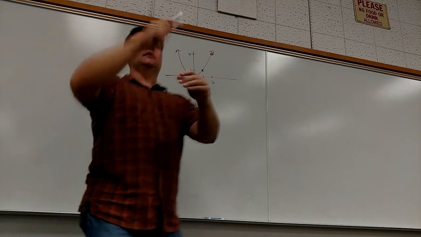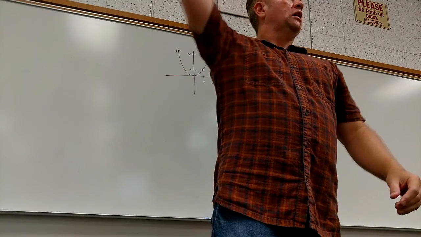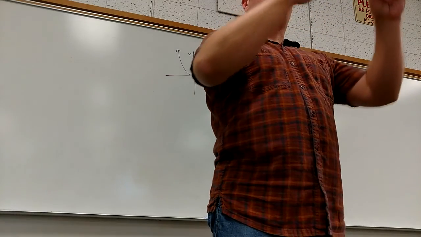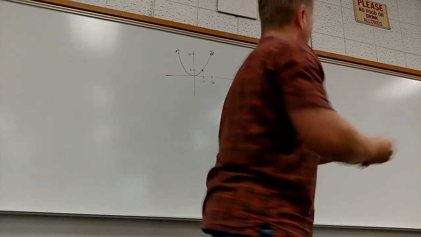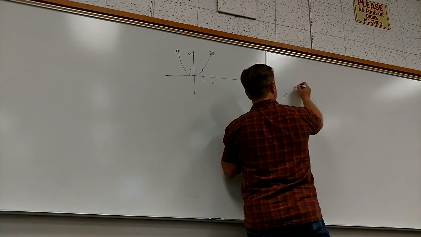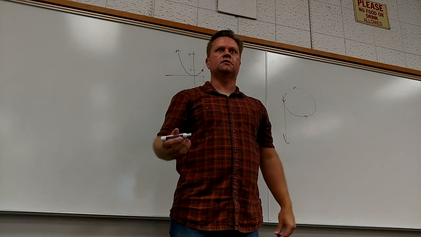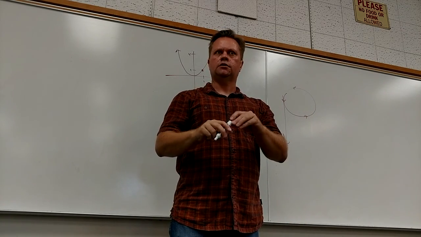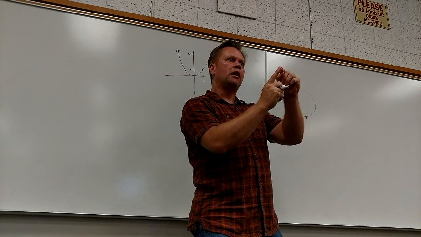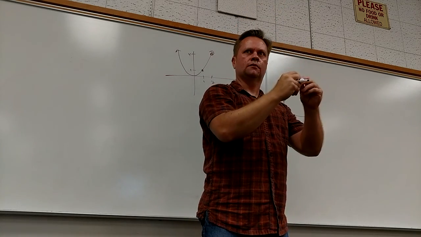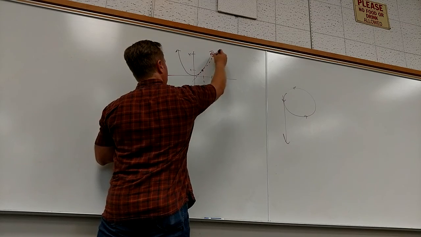And a tangent line is, for example, if I was swinging something around my head, it would make the shape of a circle. And if I let go of it, it's going to fly off in the direction tangent to where it was going at that moment. So if it's in a circle, and I let go right here, it's going to fly off that way. That makes sense. That's the idea of a tangent line. It's like at that instant, make a straight line with that slope. That's a tangent line.